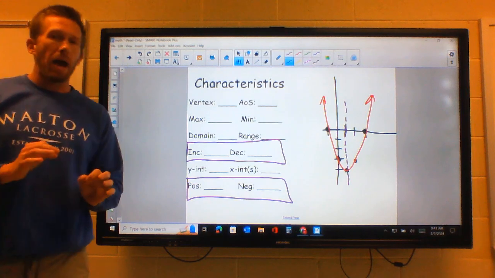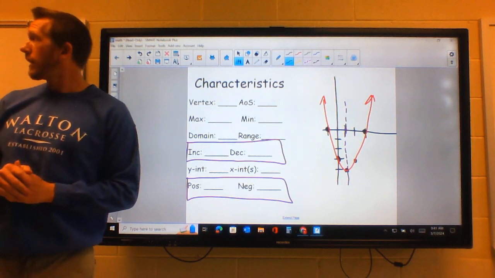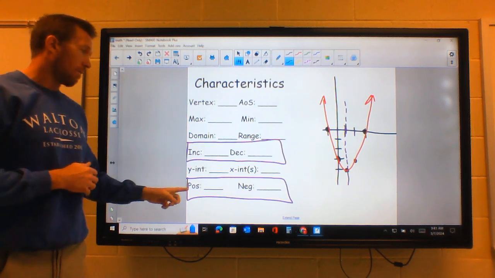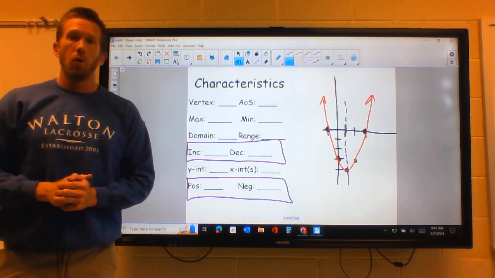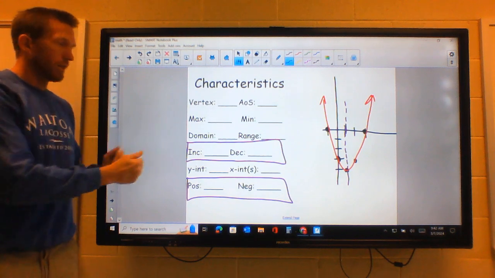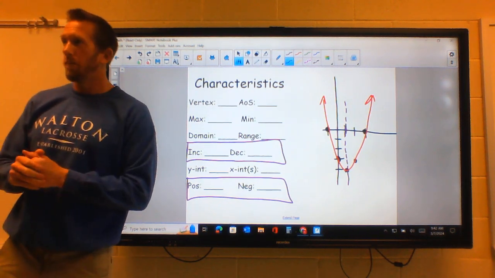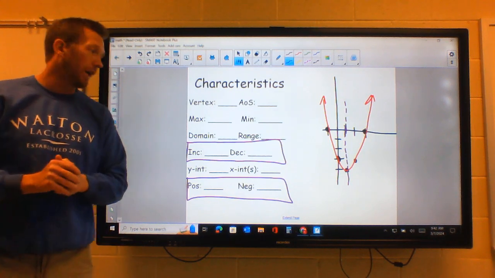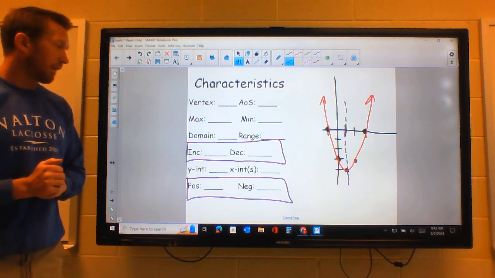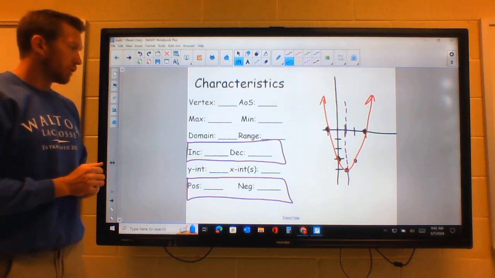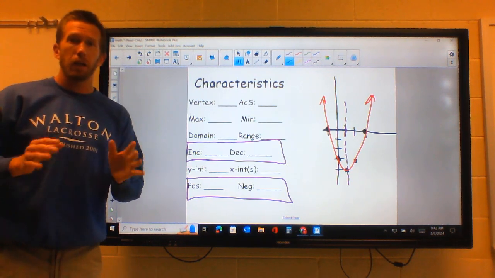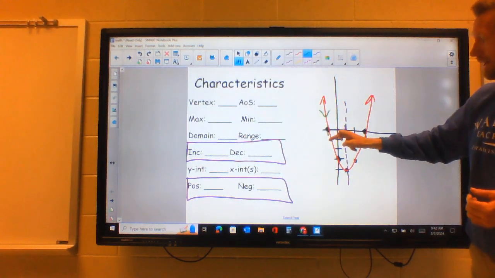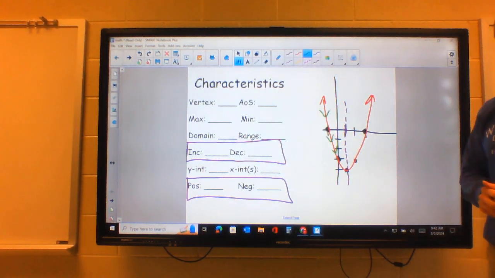All right, getting back to the two final characteristics I want to talk through: our increasing and decreasing intervals, or our positive and negative intervals. I want to highlight this again, and you can press pause if you need to at home anytime. We just stopped class for a little bit for me to go over and explain this to the students that are here. Specifically, we want to make sure that for these intervals, we are just thinking of x values. So once again, our function is going down, all right?